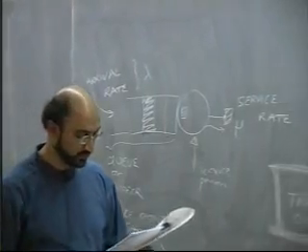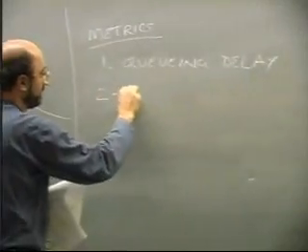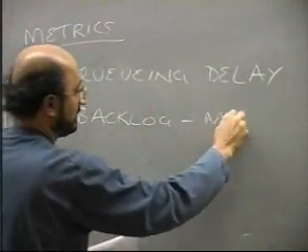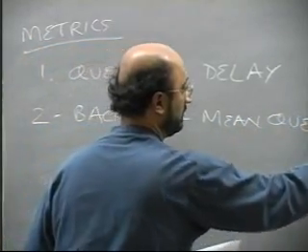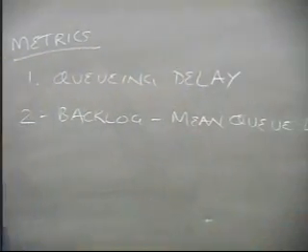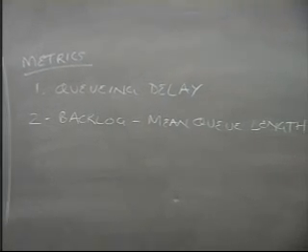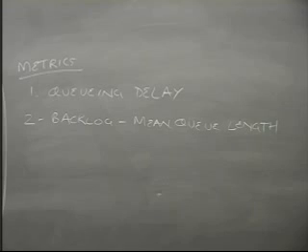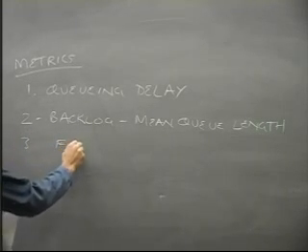Okay, so it's obvious. The second thing is the backlog. It's the mean number of, basically that's the mean queue length. So what is the mean queue length, right? And of course, what I was saying earlier was that when you have lambda greater than mu, then you have an infinite backlog. Okay, it's an unstable system. The third thing is the fraction of time the server is busy.